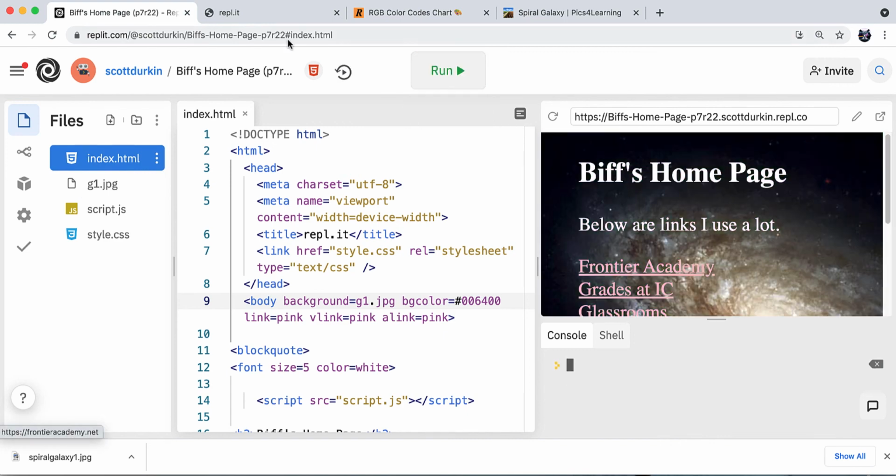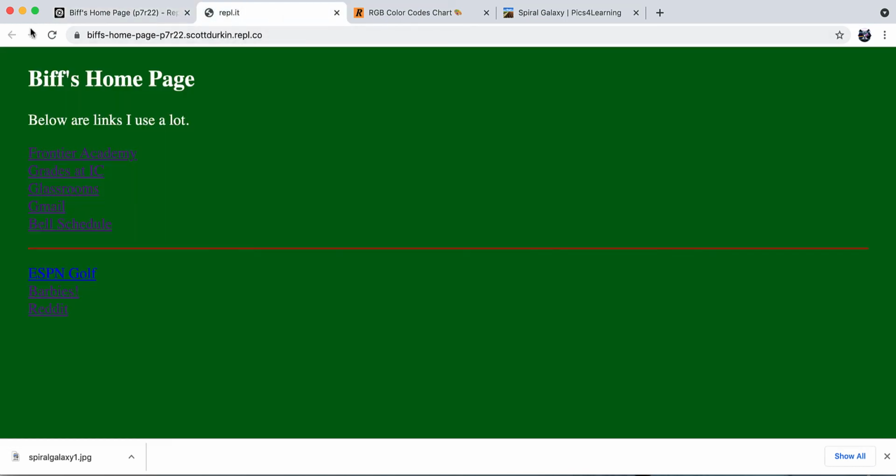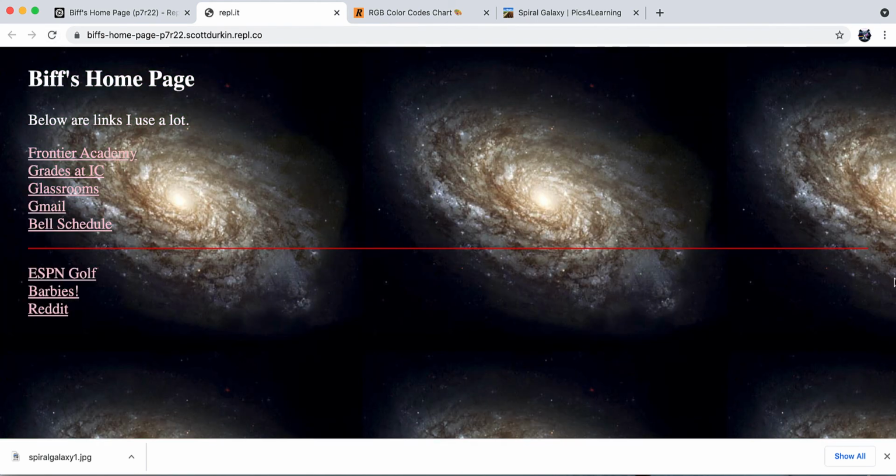So there is the image, but it's going to tile, and you're going to see it here. When there's not enough room, it just repeats. And I'm not real crazy about that. I'd like a much bigger picture to see. Sorry, you can't see this in the room. But that's how it works. If you use a bigger image, it'll look a lot better. And for an image of this kind, I'd actually argue to make it a regular image, and that's a different piece of code. But I'm going to stop here, and I think I've shown you enough.